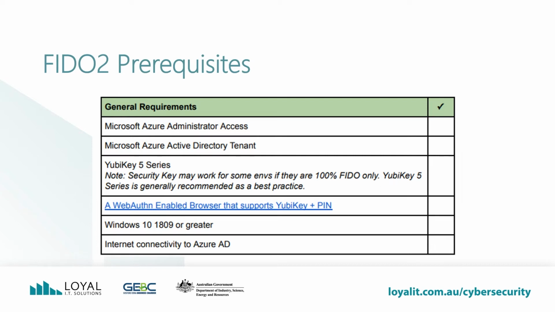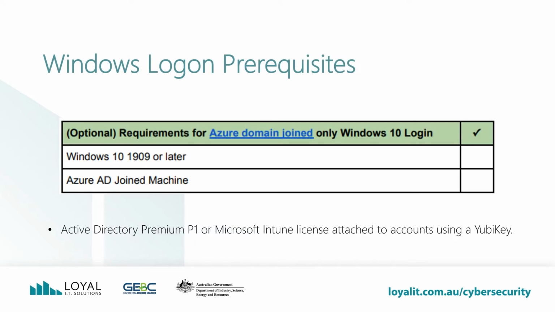You must also have internet connectivity to Azure AD to validate the login attempts. For this demonstration, these are not optional requirements. The purpose of this video is to log in using your Microsoft 365 credentials. For this to work with Windows Login, using your Microsoft 365 account, you must be running Windows 10 1909 or above or Windows 11. The computer must be connected to Azure Active Directory. I will show you how to do this in the demonstration.